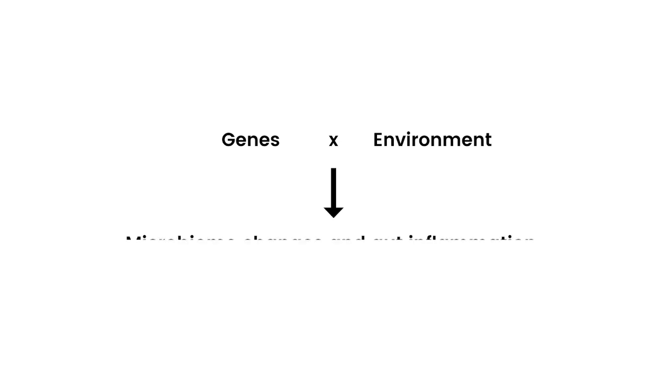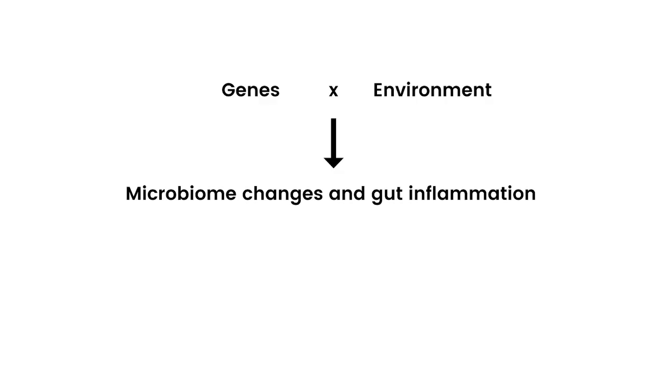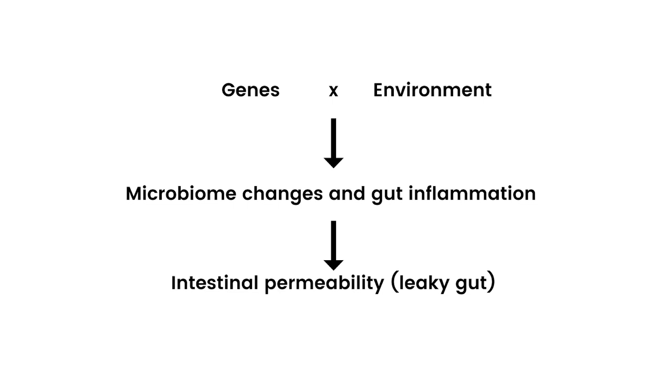Now, genes and environmental factors will lead to changes in the microbiome and inflammation in the gut. We get dysbiosis — a shift between the good and the bad, favoring more inflammatory or bad microbes and not enough of the good microbes that help reduce inflammation. Good bacteria actually help the immune system calm down and not get confused. Changes in the microbiome are going to lead to intestinal permeability, which is leaky gut. The gut is the largest surface area separating our cells and tissues from the outside world, and it is supposed to allow certain nutrients in, with immune cells aggregating there ready to fight anything that shouldn't pass through.